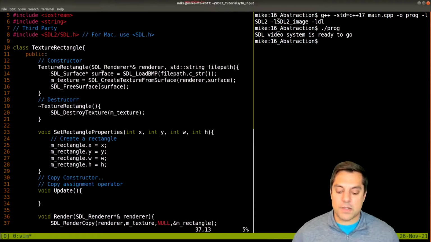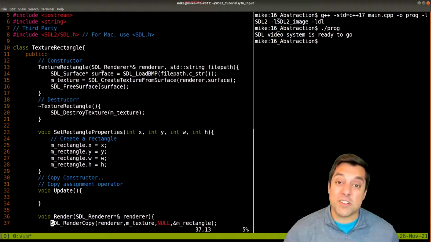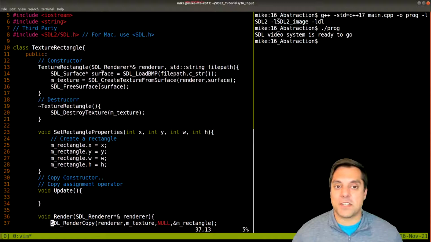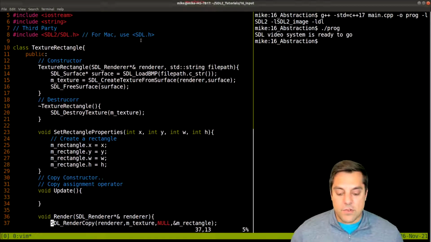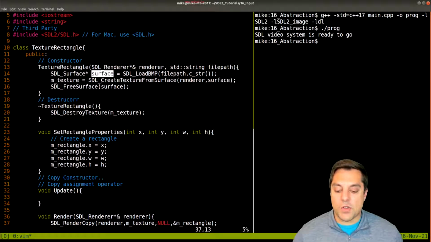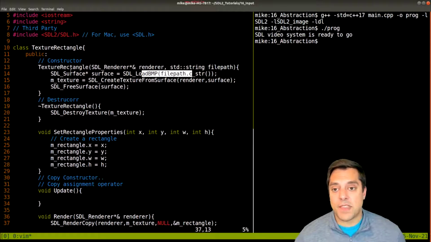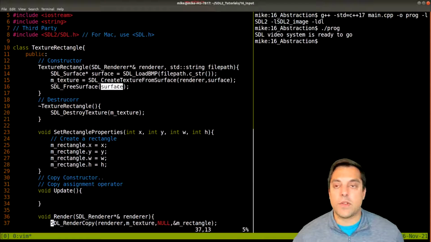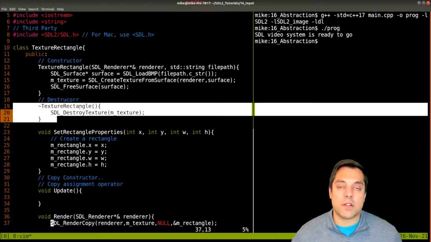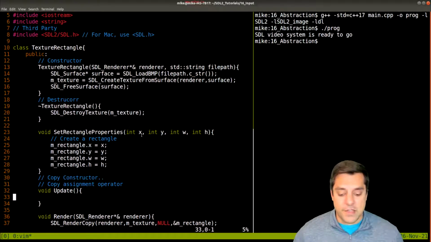But what I want to do is improve our abstraction just a little bit, so that you have something that is functional and that you can use for textured rectangles. The good things that we have done, for instance, are being able to simply load a file, create that surface from the pixels, store them in this surface, then create a texture from that surface and free it. So we don't have to remember any of those things. Maybe we want to think a little bit about our setter functions and how we want to use them, but that's okay. And we do have our destructor, which takes care of cleaning up the texture. So I do like those things.